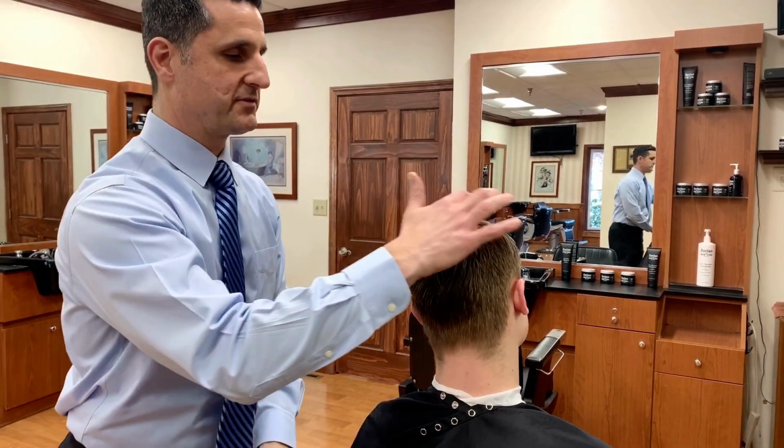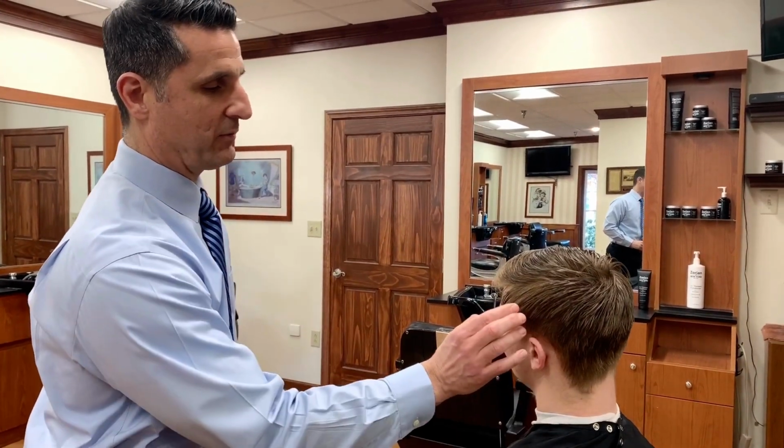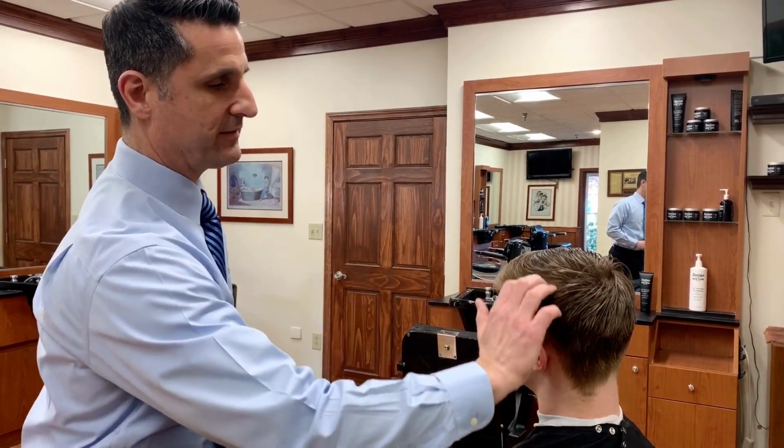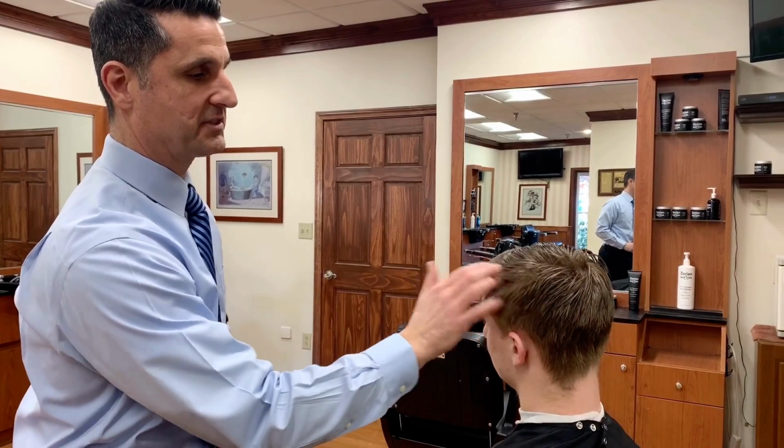And usually with a circular growth pattern, the left side is the really tough side, and you can see even with his hair wet down, it wants to stick out a little bit, so we've got to keep it low. He does have a distinct part there, but we're not going to go with a part. We're just going to kind of mess it up.